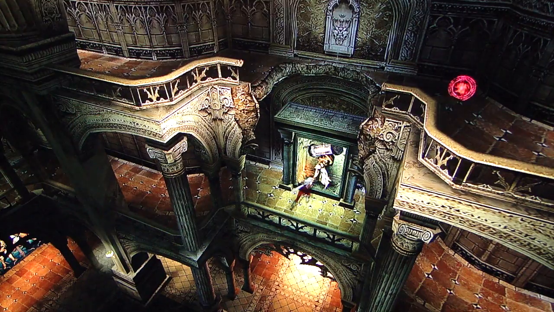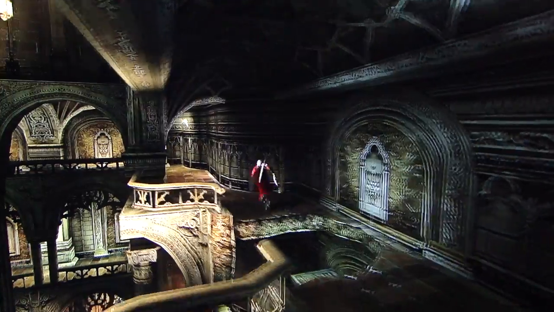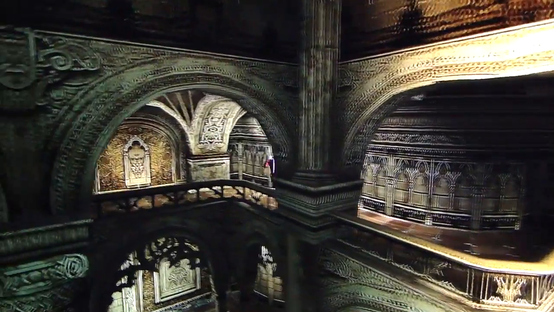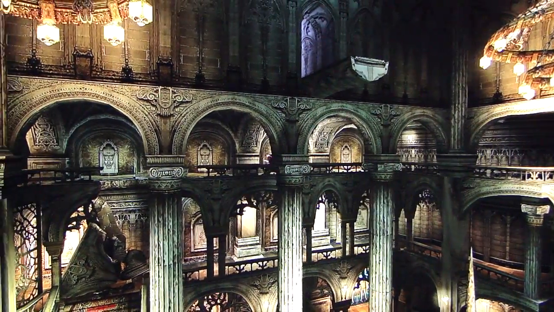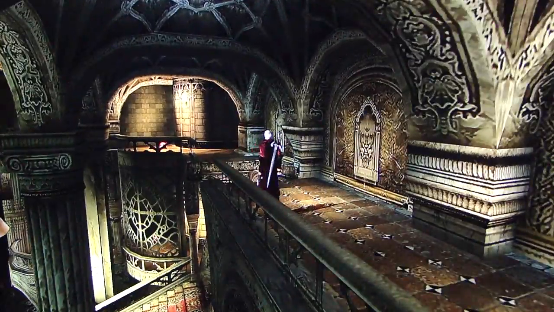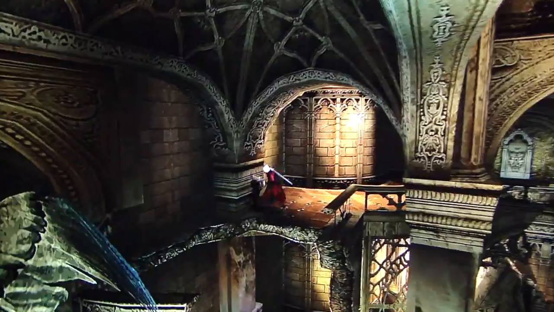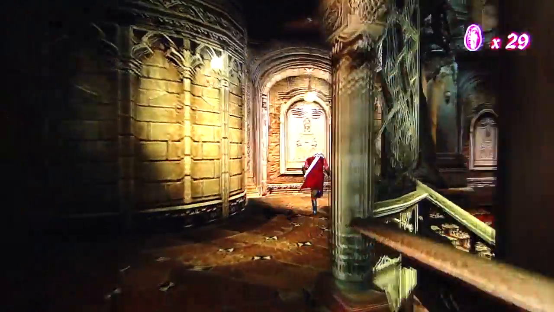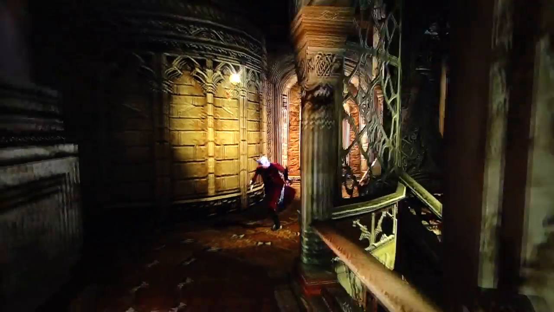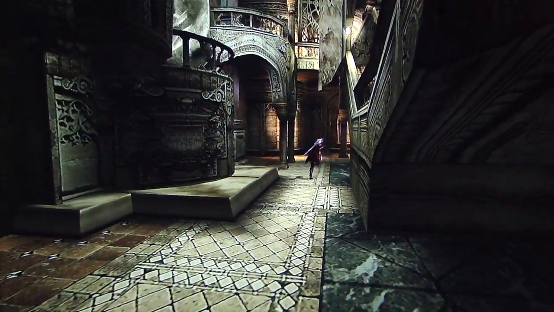Seen a glowing statue like that before. It's over here. It's a ledge way up high. Here we go. That's how I get these orbs. Nicely done. 31 now. Okay, I gotta go up the stairs again, right?